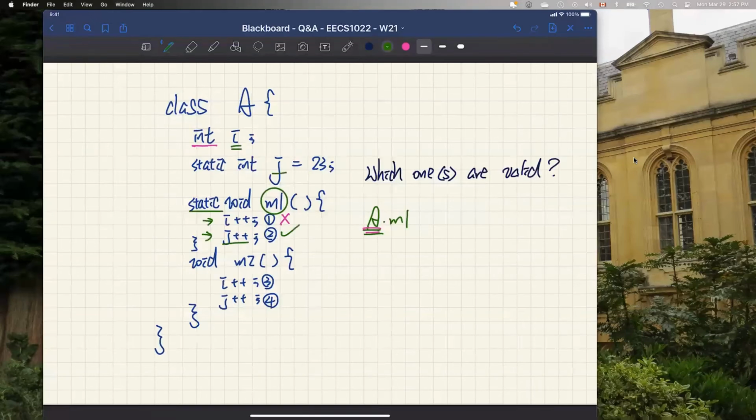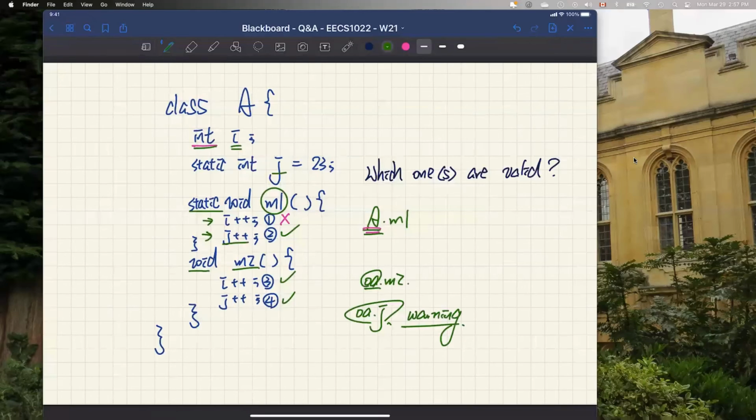And then when you are calling, let's say, M2, that means you will definitely get some context object. For example, maybe object OA dot M2. So now with OA dot M2, for sure you can use non-static variables. So I here, number 3, will be okay. And J will be okay as well because it's static, meaning you can actually use OA dot J. It will be okay, but you will certainly get some warning. A warning is not really an error, so we are talking about just being valid. So that's fine.